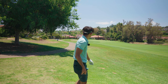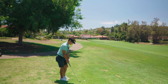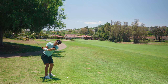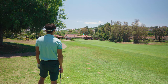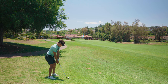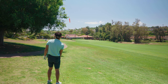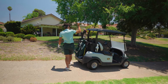Okay. So we got left of the fairway, in the rough, 95 yards. We're gonna hit an A wedge, a little lighter, like here, a little inclined. Gotta get on the slope. Get over. Yeah, okay. A little over the green. Dang.